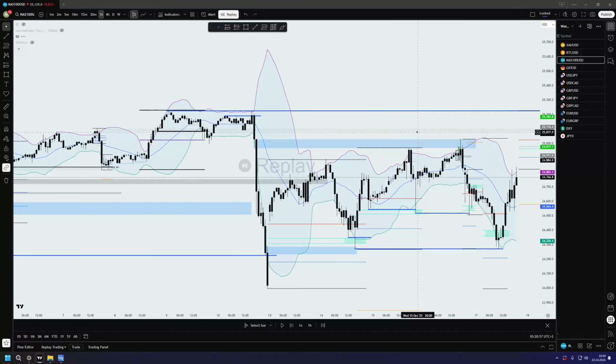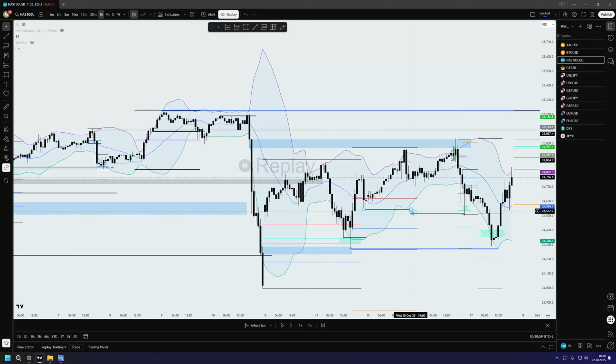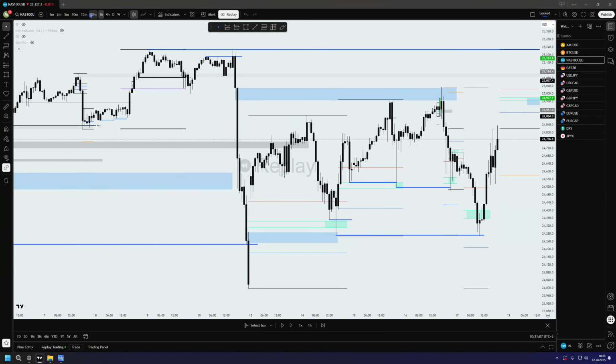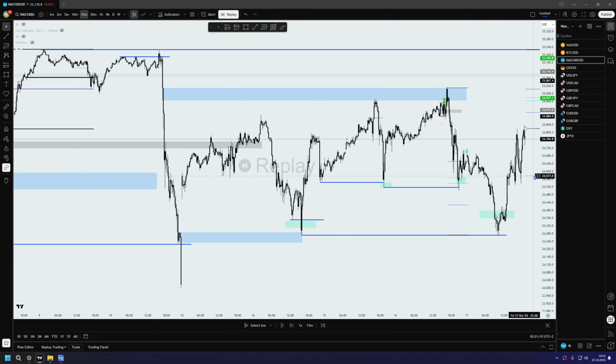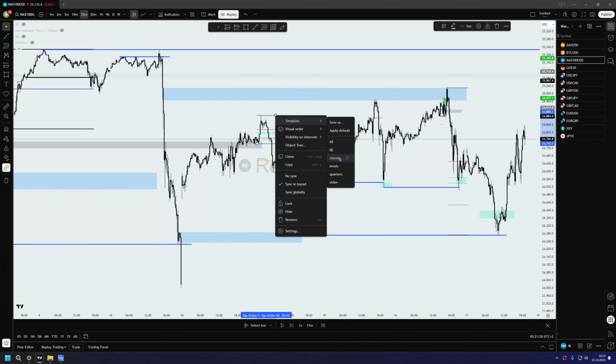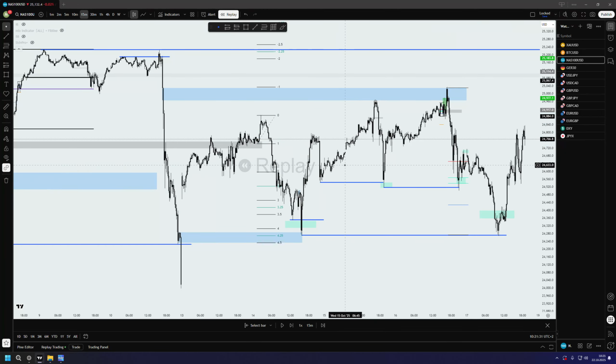I'll go now to 1 hour. Every time we go into these levels, we are in heavy discount. And then I will show you something even more interesting. This is a pretty hot topic nowadays in trading. People talk about the standard deviations from ICT. And I will show you that it basically aligns with these levels, also with the Bollinger Bands. It's all the same stuff. It's nothing magical.